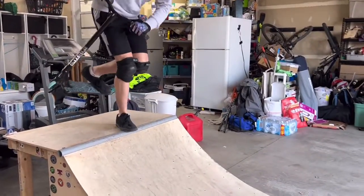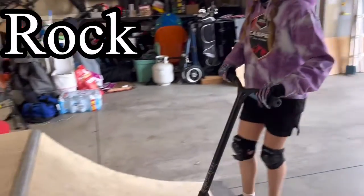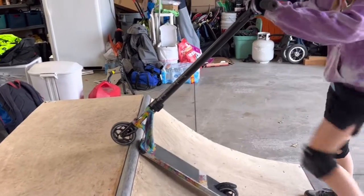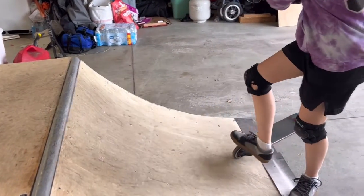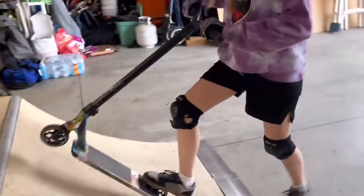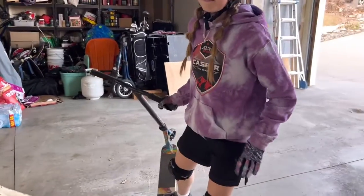Okay, the next one is called a rock. So you're going to roll up the ramp, and only your front wheel is going to be above the coping. Your back foot will be on your brake, and you're going to turn around and go back down. But make sure you lean on your back, and then kind of lean forward so you don't manual down the whole thing and slip out.